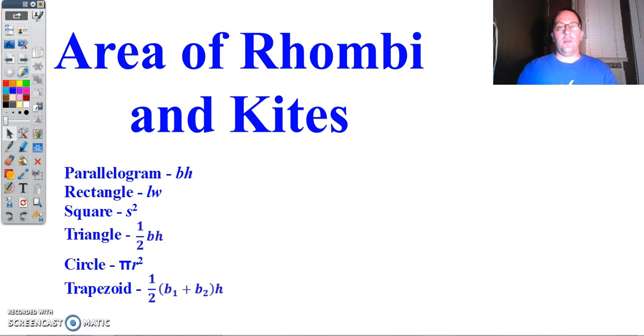Class, today we're going to talk about the area of rhombi and kites. Rhombi is the plural of rhombus, not rhombuses. You already know lots of area formulas, so we're not going to go into those. We're going to talk about some that you may or may not know already.